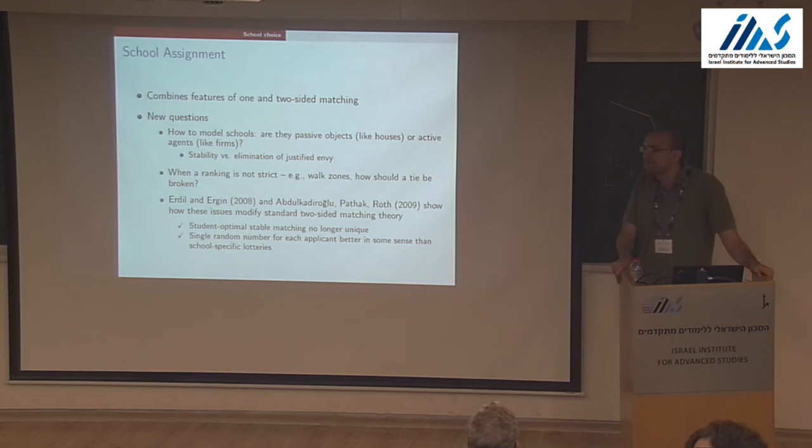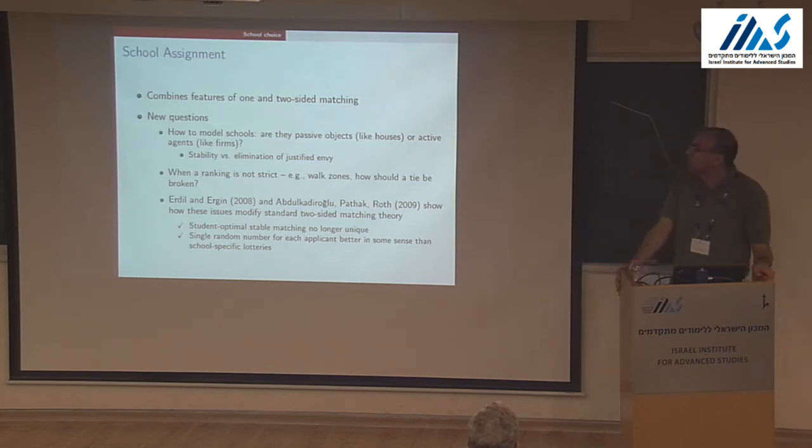Why do we additionally have that in the mechanism? Yeah, that's a great question. You're absolutely right. If you look at the patterns of choice, people care a lot about proximity. So in some sense, that's baked into the allocation. People will be assigned to schools close to home because that's what they want.